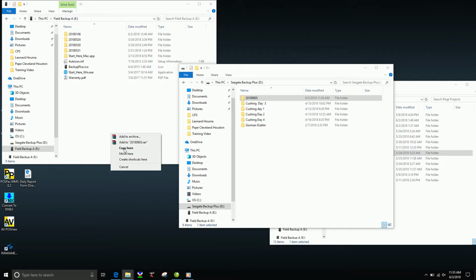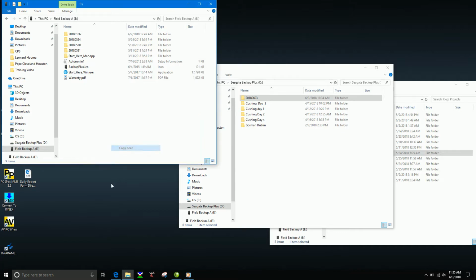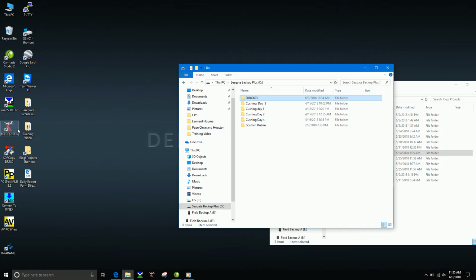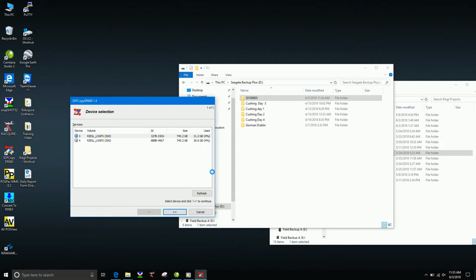Usually you see the progress while it goes along. Okay, there it goes. Then we go to SDF copy, and in SDF copy you can see inside the acquisition drive. Like I said, there are sort of two parts, sort of two drives within a drive. You're going to do both of them.